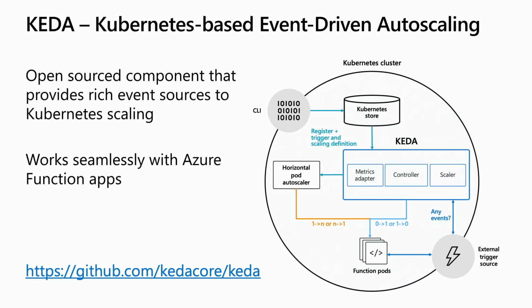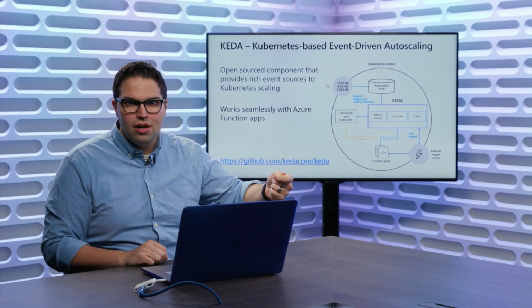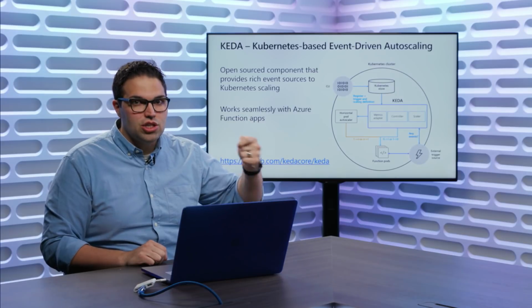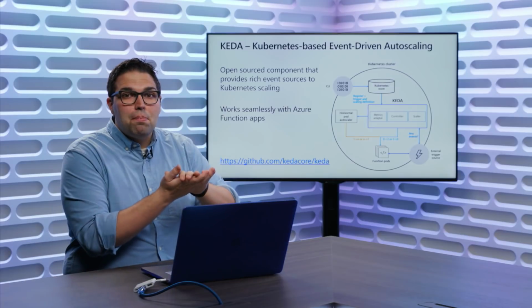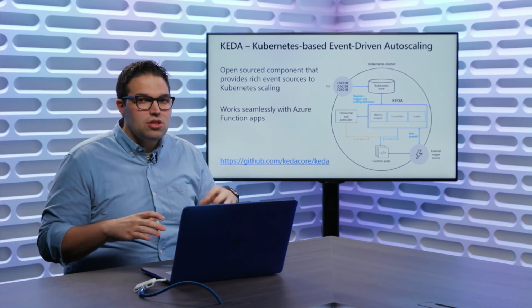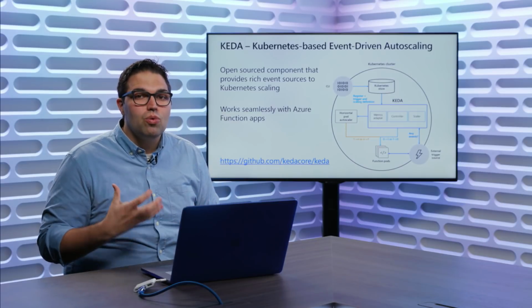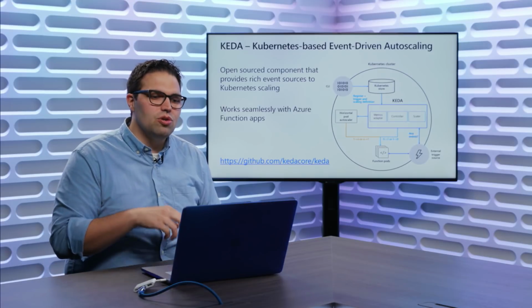Now, what KEDA brings is the knowledge of your events and the ability to write event-driven containers and scale them the same way that your Azure Functions scale in the cloud, meaning that you can write a container and say, hey, run this whenever somebody drops something on my shopping cart. KEDA is actively monitoring that shopping cart. If a million people drop a million stuff in their shopping cart, it's going to be able to proactively scale, even before CPU and memory are impacted. So this is a powerful new capability that really brings the power and richness of event-driven more cleanly into Kubernetes.